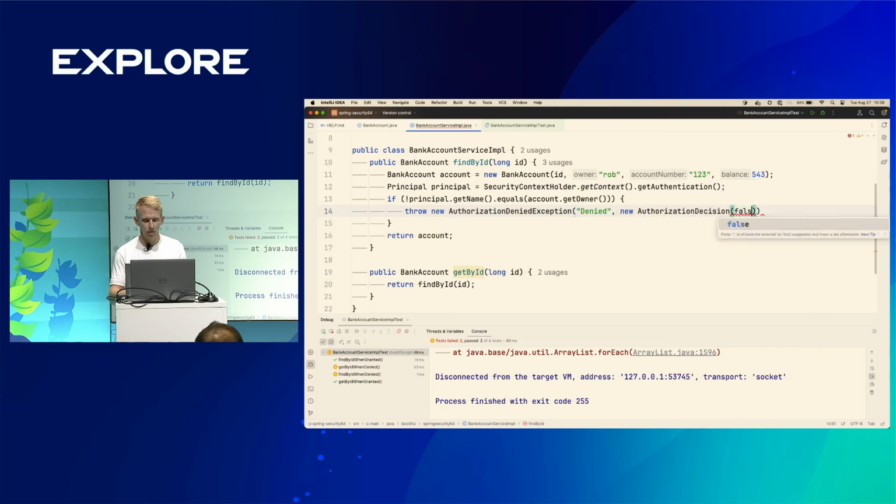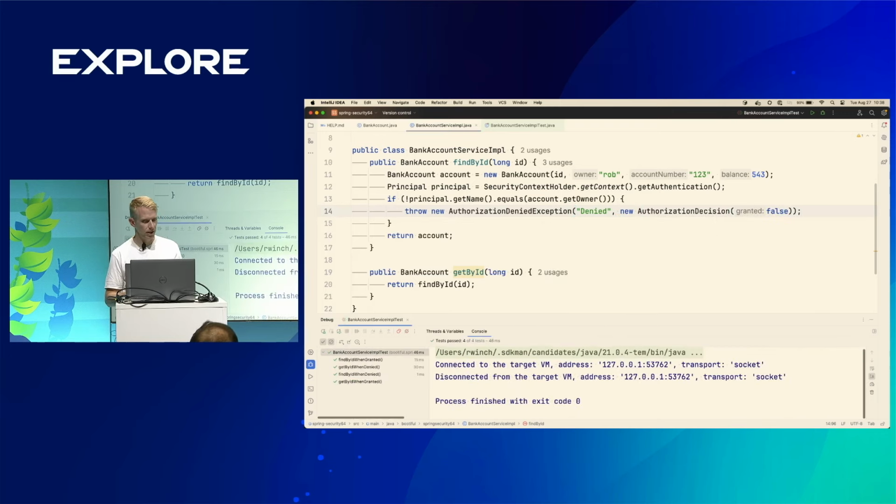And we'll rerun our tests. And at this point, we expect our tests to pass. And now you can see how we manually set everything up. But there's some things that we don't really like about this. First of all, our tests are being done manually. There's a lot of work to log the user in and clear it out. And also what we don't like is we're mixing our domain logic with the bank account service impl and the authorization. So how can we make this a little better?